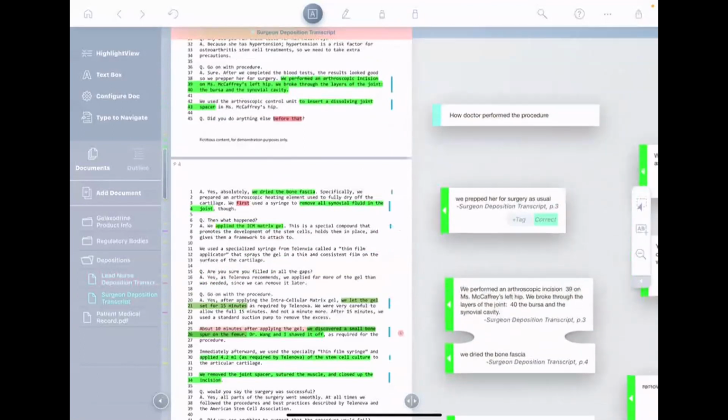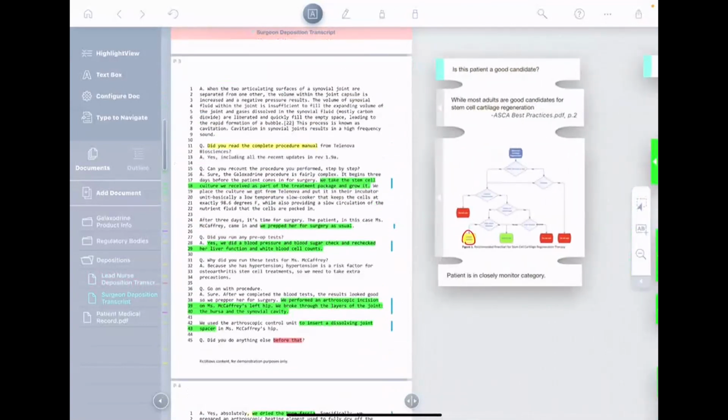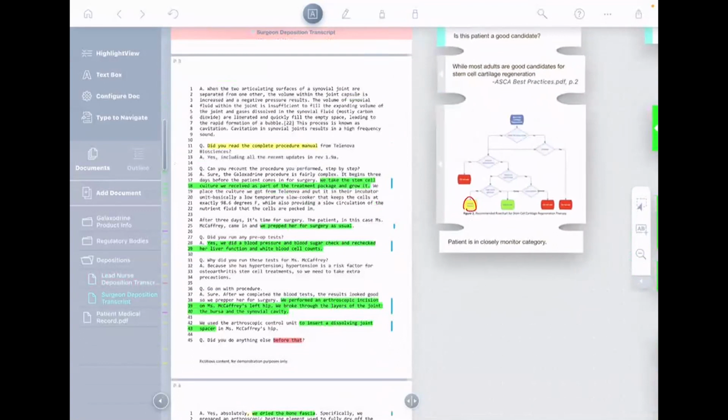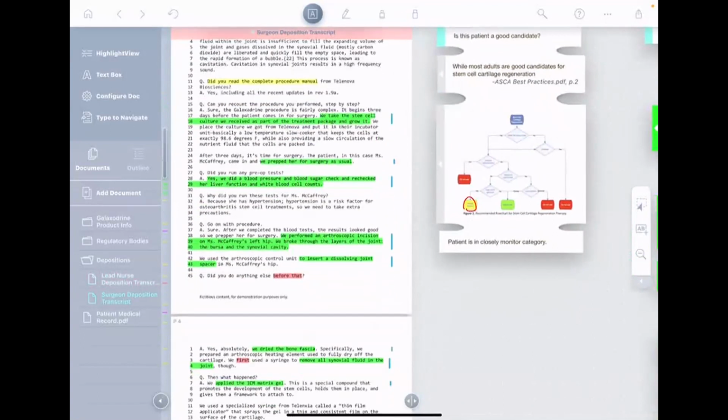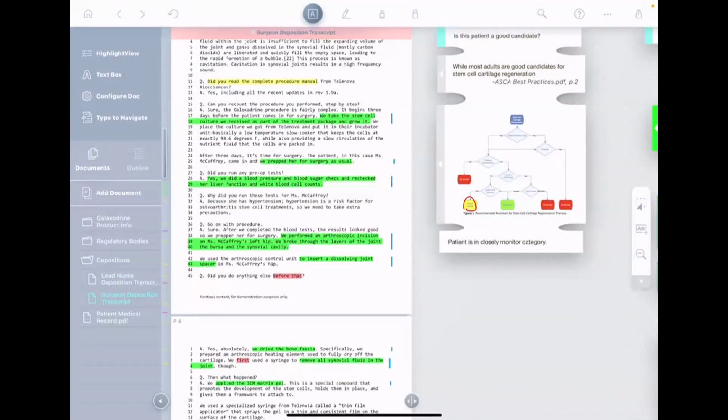One of the things that we really like about this also is that very often you want to compare a couple of different sources, and we give you a couple of ways of doing that. So for example, let's say I want to compare what I'm looking at right now here in the surgeon deposition transcript to something in the patient selection algorithm. So I can actually hold my finger on the document here.